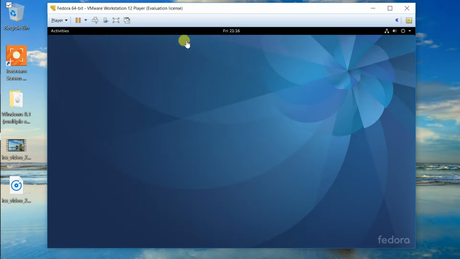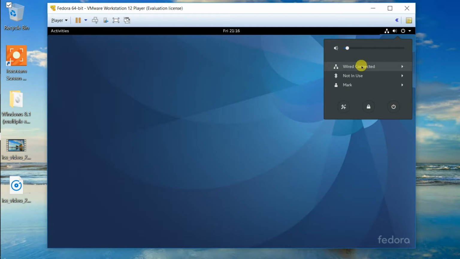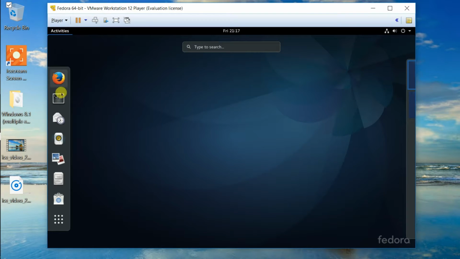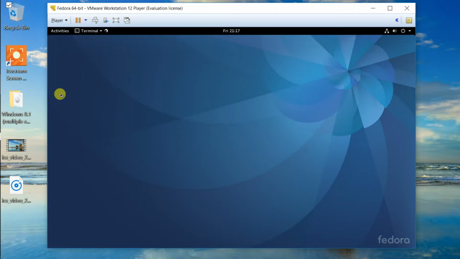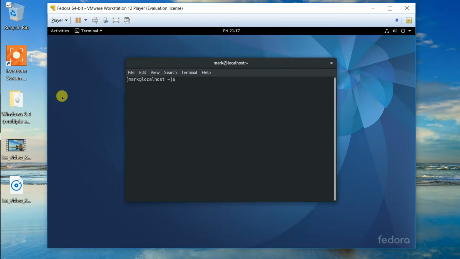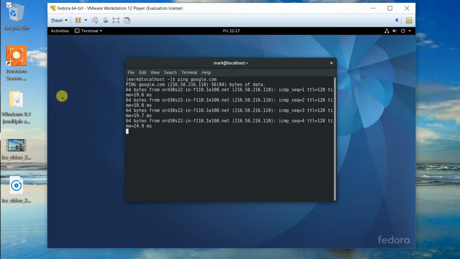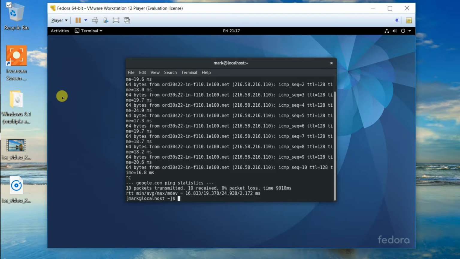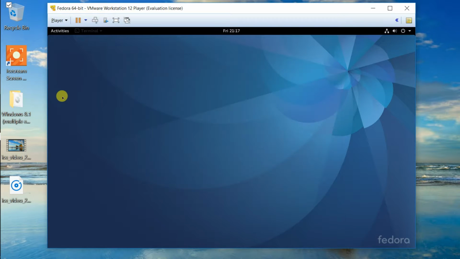When you change the network like we just did from bridge to NATed, it's the equivalent of unplugging your network cable from one switch and plugging it into a different switch that's on a completely different network. So it has to get a new IP address. And it does look like we're connected, so we're going to go ahead and use the NATed settings from now on. So now if I click Activities here and I click Terminal, if I type the ping command and google.com, we can see that we do get successful completions of our ping. So I'll press Control C to break, and I'm going to go ahead and type exit to exit.